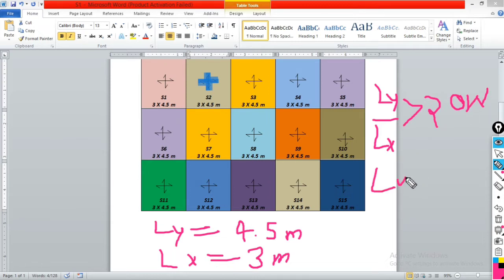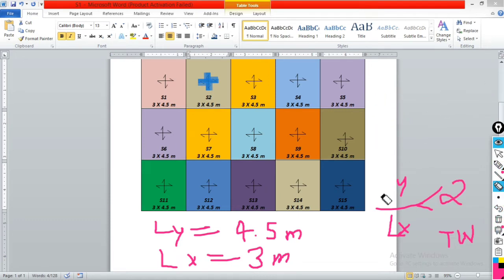If Ly by Lx is less than 2, then the type of slab is a two-way slab. So aspect ratio is very important.